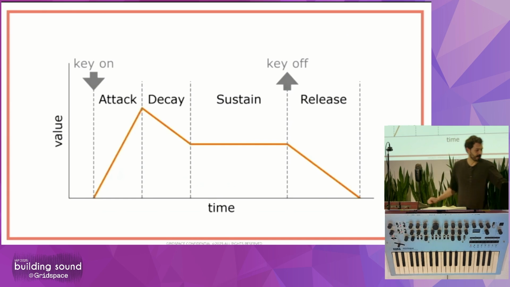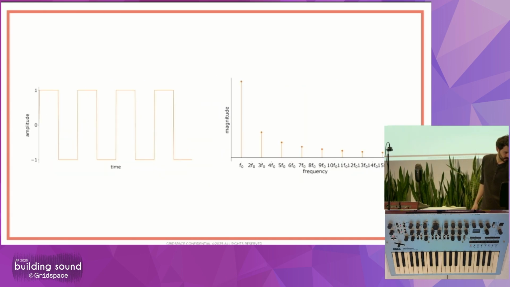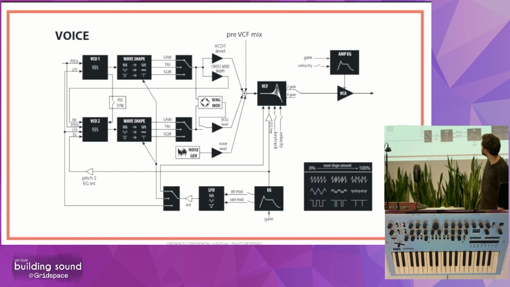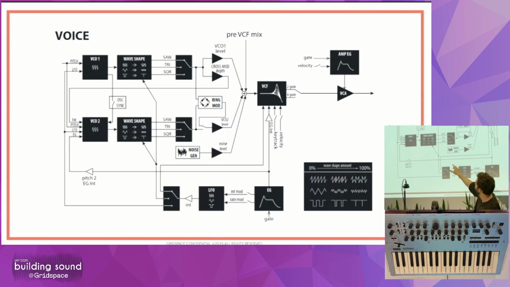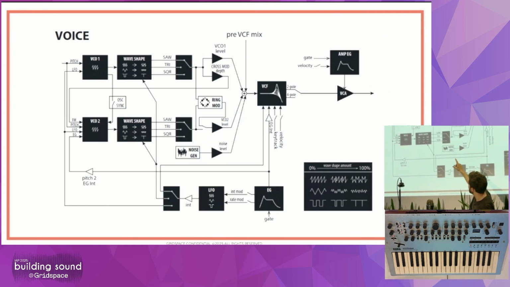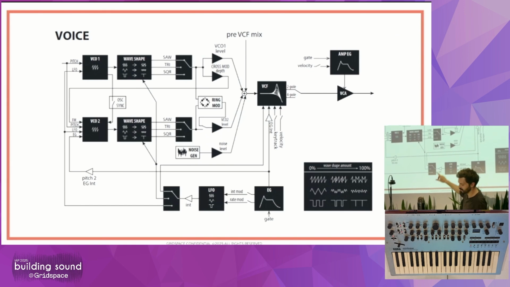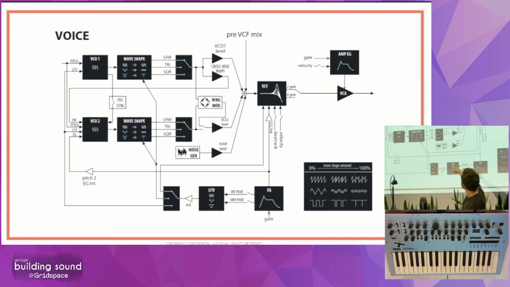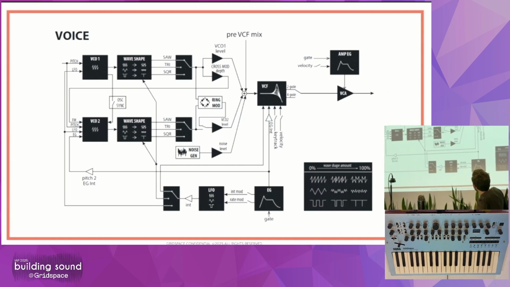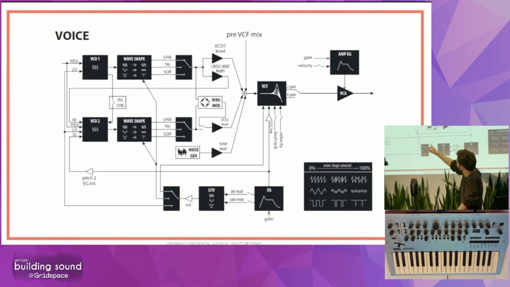Let me go back to the diagram for a minute and just recap where we are. On the left side, we've talked about the 2 oscillators. We talked about the shape filter, and so that's just changing the harmonics. We talked about the noise generator. We've talked about the, where did the sync go? I guess sync is not on this diagram. Is it not Osc sync there? In the top left, kind of? Oh, yes, there it is. Osc sync, yeah.